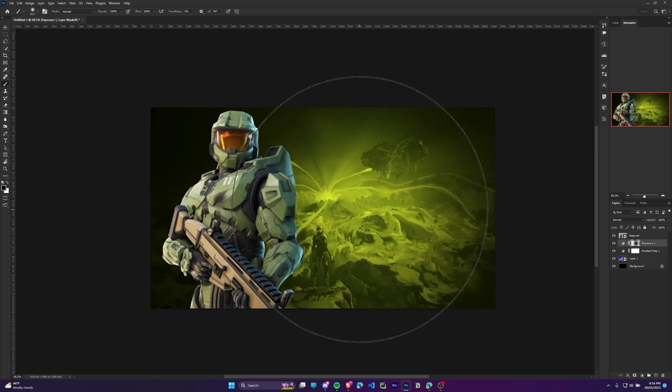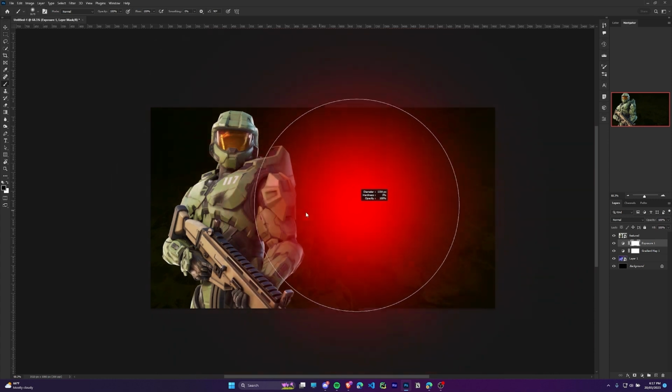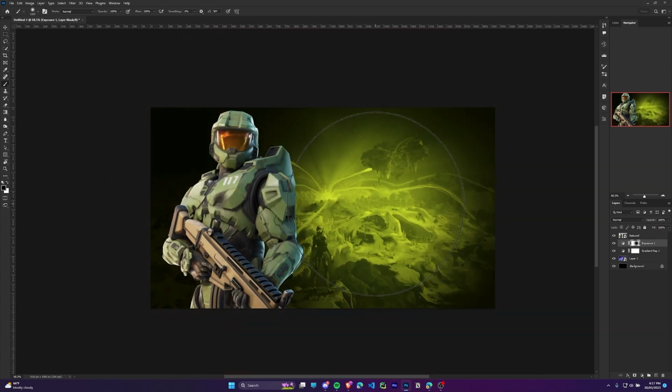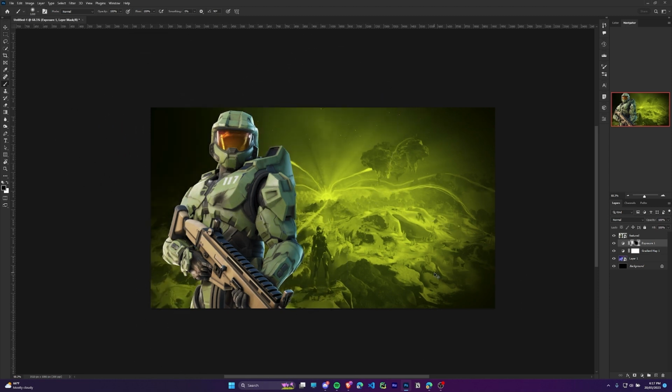So then we're just gonna go ahead and maybe adjust it a bit. I'm just gonna make it smaller. Yeah, this looks good to me. And maybe just a little bit here. It's a lot of experimentation with the shading, really. So take your time with it, and whatever looks good to you should be fine, because at the end of the day, we're all just learning. So yeah, we're done with the background to a certain extent.